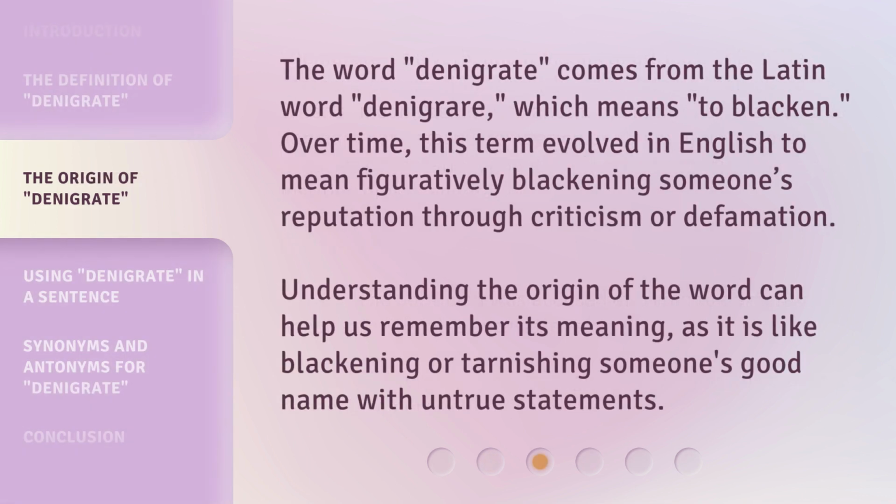The word denigrate comes from the Latin word denigrare, which means to blacken. Over time, this term evolved in English to mean figuratively blackening someone's reputation through criticism or defamation. Understanding the origin of the word can help us remember its meaning, as it is like blackening or tarnishing someone's good name with untrue statements.